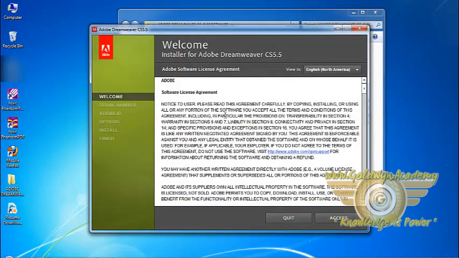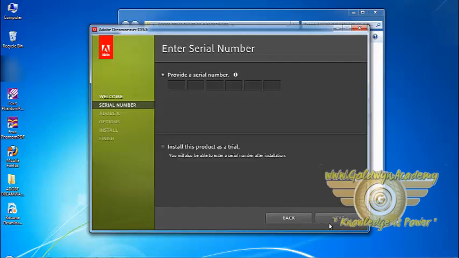Please read the software license agreement carefully and click on accept. Here it is asking for a serial number, so we click on install this product as trial. Select your language. Please click on next.